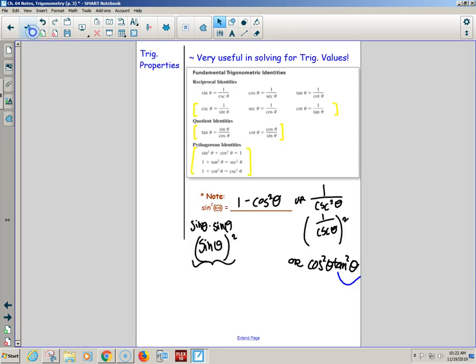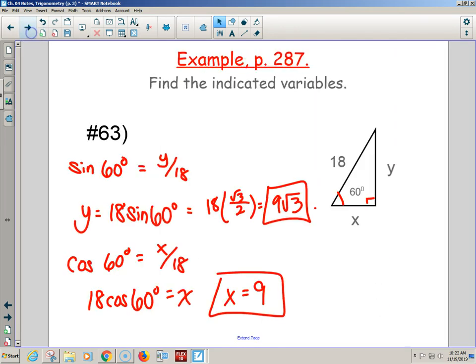Another place where they give you 2 pieces of information is what if they give you something like this. If they give you 2 pieces of information and you have to find the next one. But this actually wouldn't be Pythagorean theorem because I don't have enough information. I have to use the angle, and if I'm using the angle, what am I using? Sines or cosines or tangents, right?